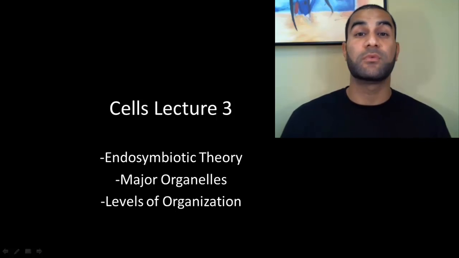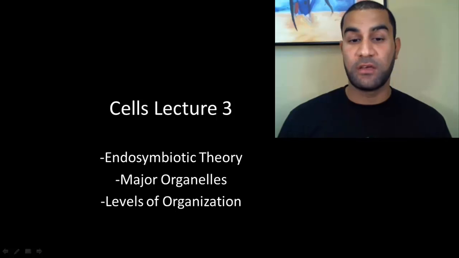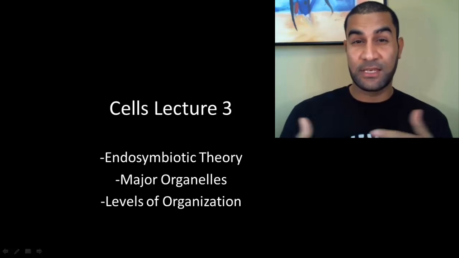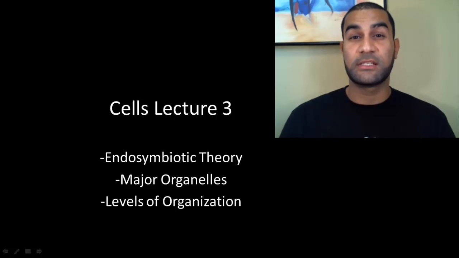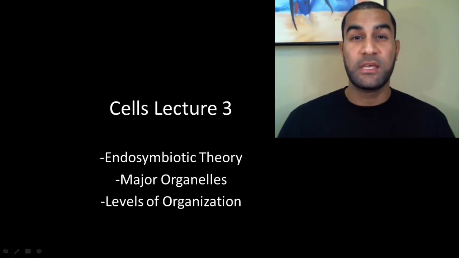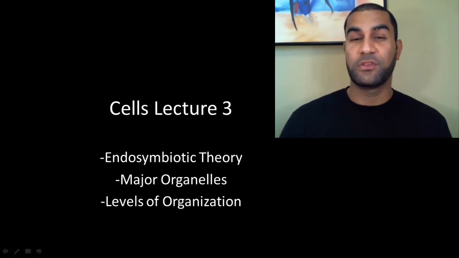And that's with this concept that we consider endosymbiotic theory. So we're going to talk about the scientific idea of early Earth and the first organisms and how they might have evolved and branched off. Then, after we get a basic understanding of how this connection may exist between prokaryotic and eukaryotic cells, we'll focus in on the eukaryotic cells and talk about some of the major organelles that you're going to need to know very well over the course of the school year.